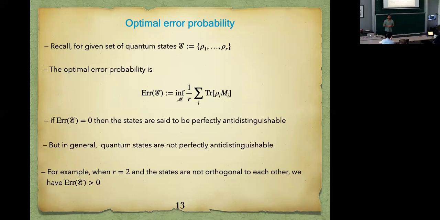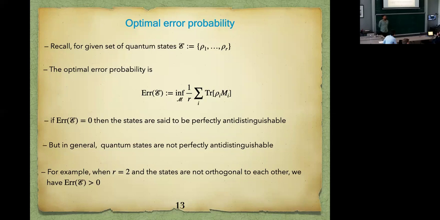Yes, but that doesn't still mean perfectly, right? There is still an error in my answer. Yeah, you're asking whether the error can be zero for one task but not the other. You can have rho_1 up to rho_5 being equal, and then rho_6 up to rho_10 being orthogonal to them and also equal. Then you'll never succeed in distinguishability, but it's vice versa for anti-distinguishability.